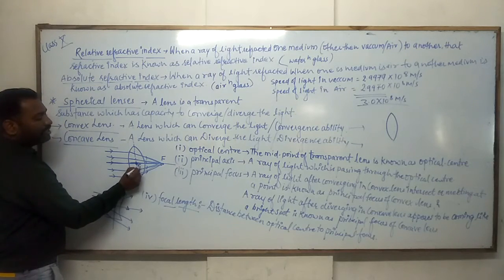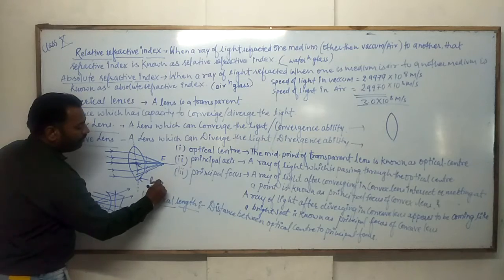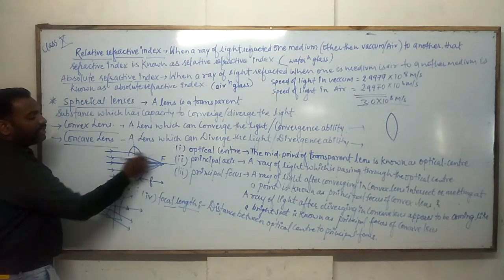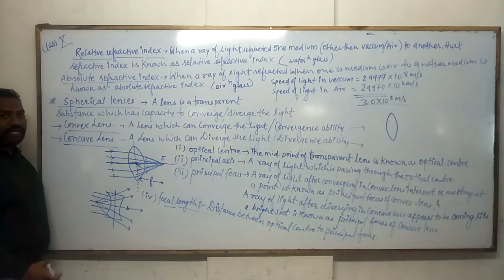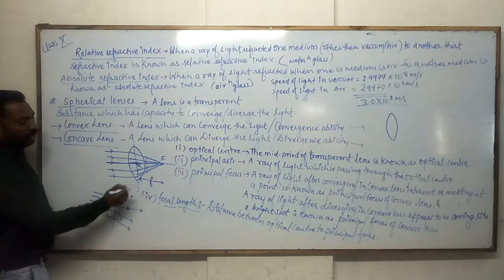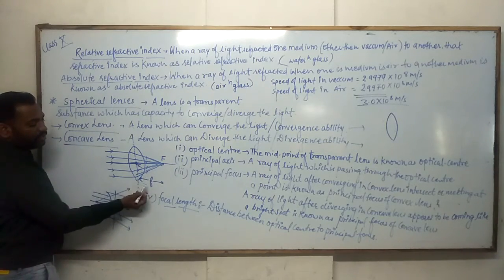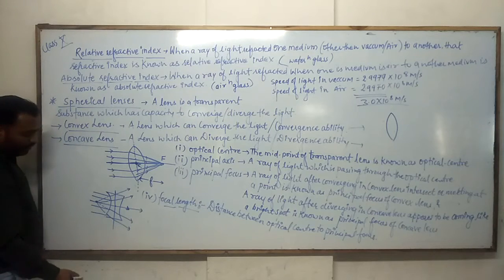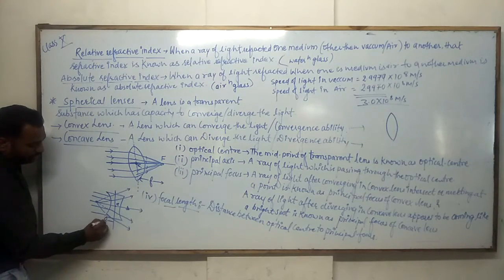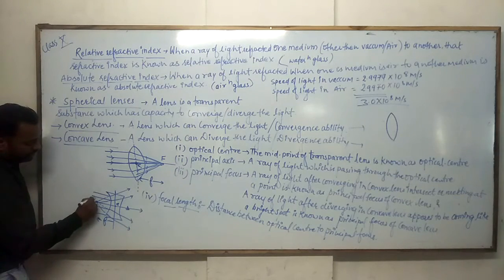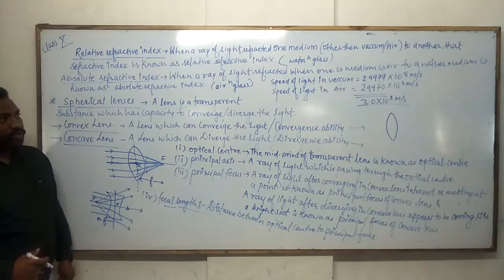and next thing is, this is the principal axis, this is the C, optical center, okay, and this is the distance from C to F. It means optical center to principal focus is known as focal length. You have to understand first here, after that you have to write. So the distance from optical center to principal focus is known as focal length. And here this is the C and this is the focal length, because here it is the F. Okay. So first you have to write these things.